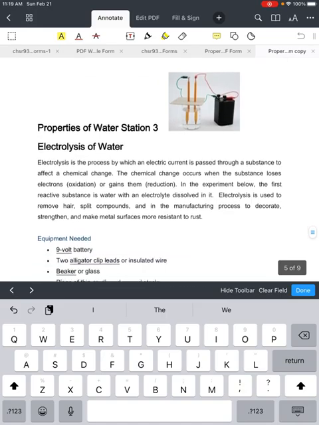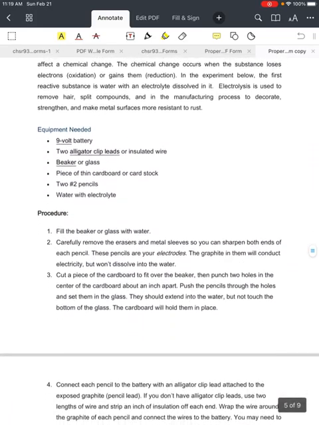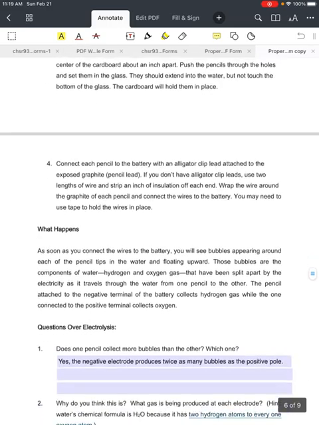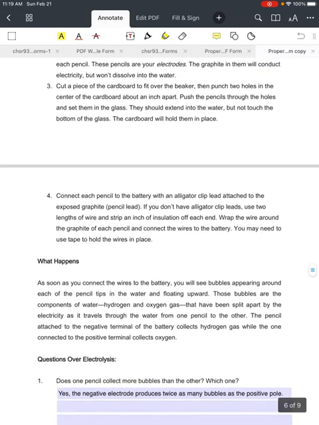Most plants. Okay, now in this next property of water, we looked at what components water is made of, and we hooked up a battery to 2 electrodes. We used the pencil leads of pencils for electrodes, and we saw bubbles being produced, hydrogen and oxygen gas being produced as we passed a current through the water, which had in it an electrolyte. I just used baking soda or sodium hydrogen carbonate.